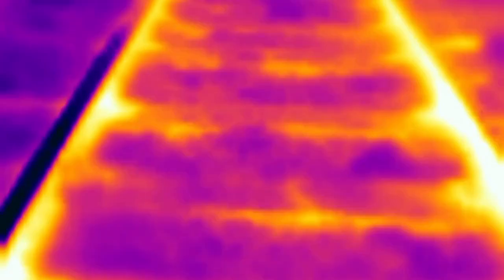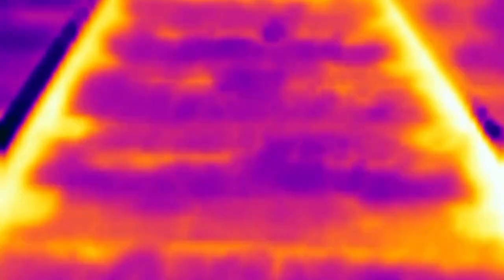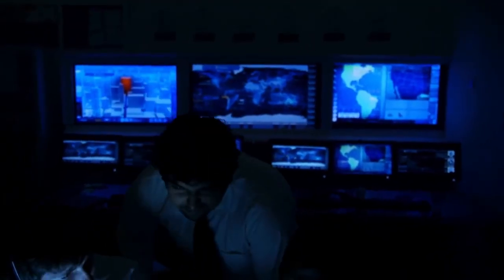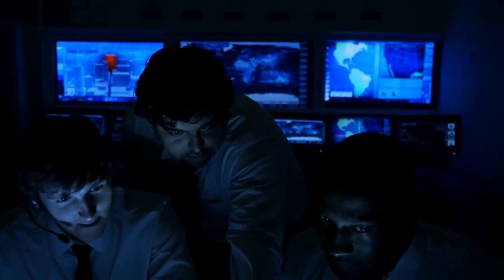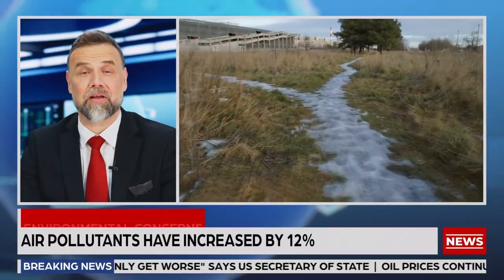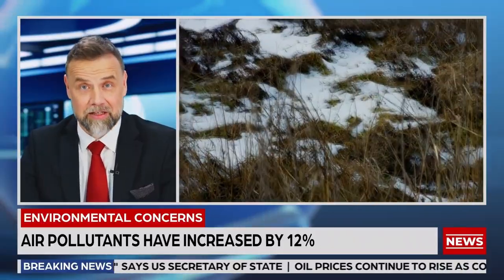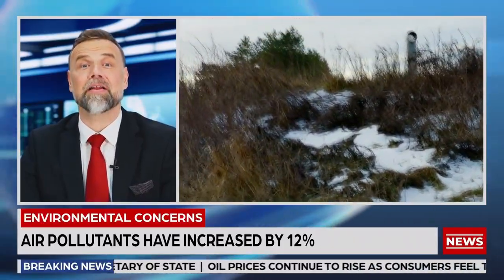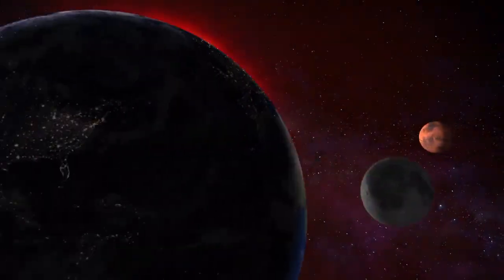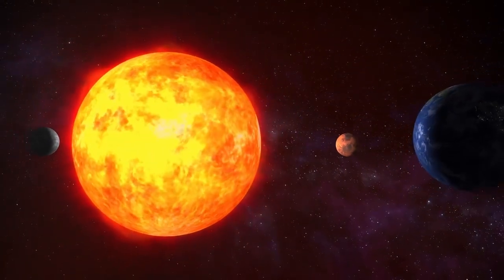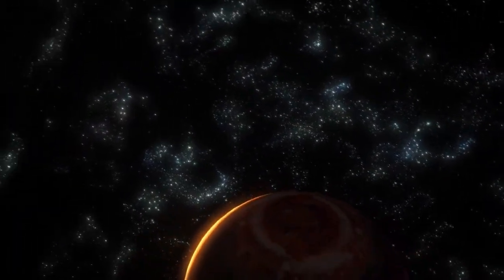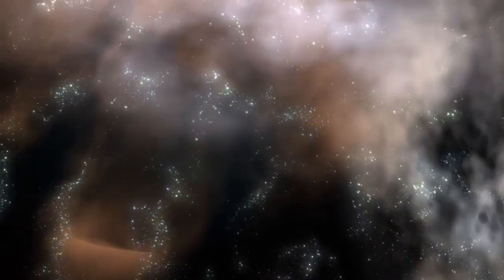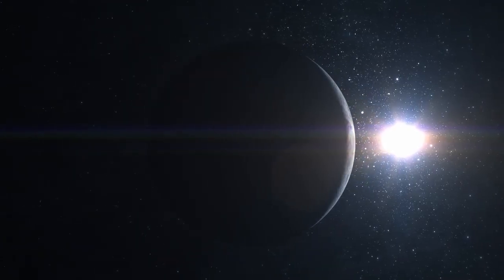With its incredible sensitivity, Webb has captured images of this that are so perfect they almost look artificial. It's shown us Einstein rings, where light from a distant galaxy is warped into a near-perfect circle. These images are a direct visual confirmation of general relativity. We can see space-time bending. This isn't just a cool visual effect. It's the most important tool we have for studying the early universe. It lets Webb push past its own limits and peer into the era that was supposed to be hidden from us.